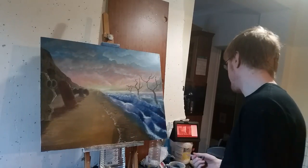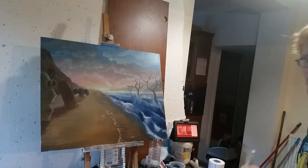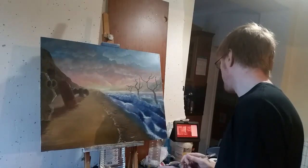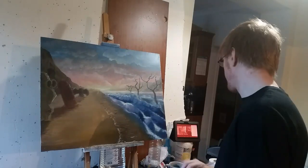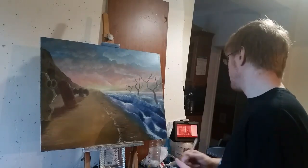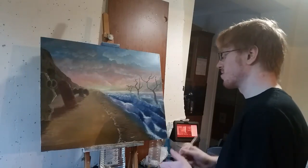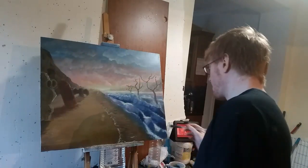Be nice to get the camera light to be closer in, and I'll sort that out next time. I'll have a look at how it is really. Well, there's a lot more. I suppose it isn't a bad angle, but I don't really want to show myself on the camera as much as I do want to show the painting anyway. So yeah.